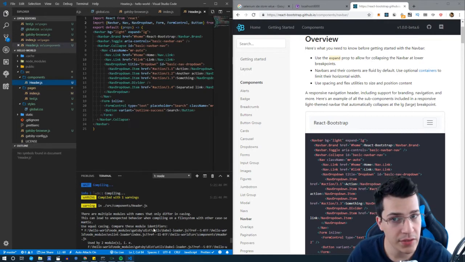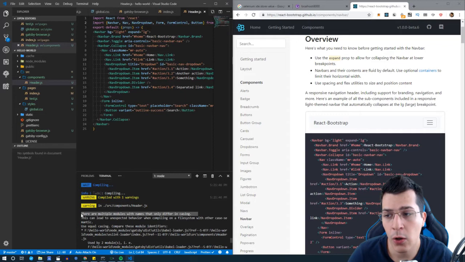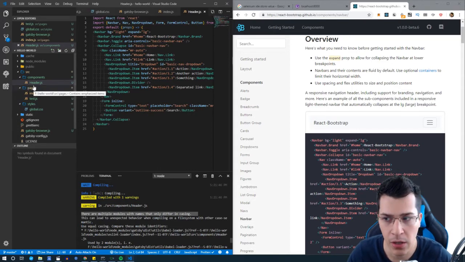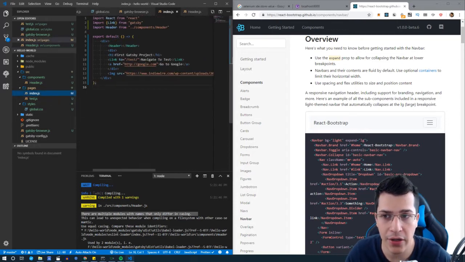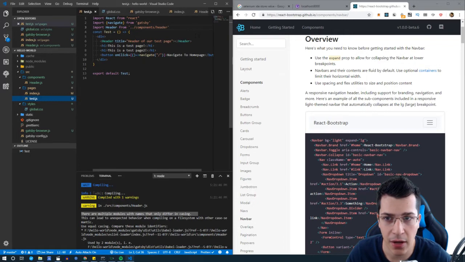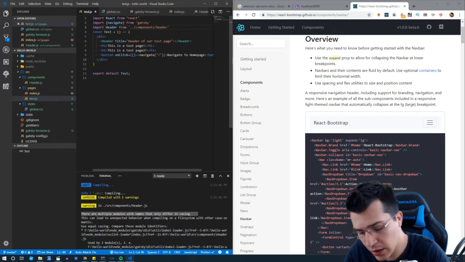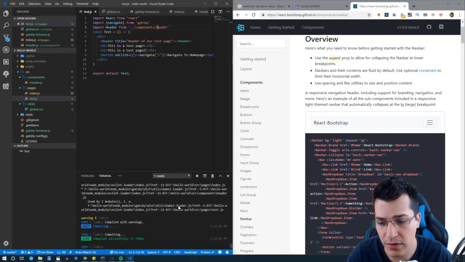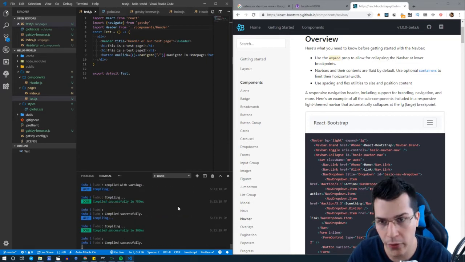Okay, this error is very interesting. Whenever you have this kind of error, go ahead and check your pages for the imports. As you have seen, we renamed our header.js file, and it was automatically renamed in our index.js. However, in our test.js file, it hasn't been renamed. So if you rename it there, you're going to have a successful compilation with no errors whatsoever.